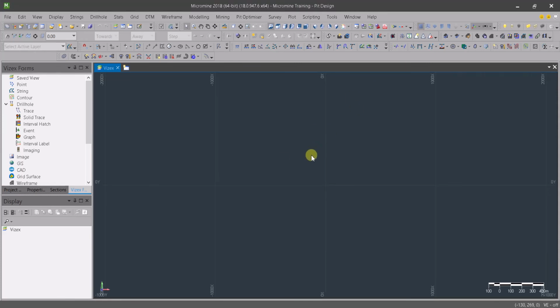So, inside Micromine you can import almost all kinds of file extensions that you can imagine.